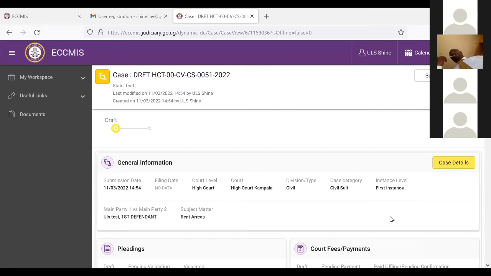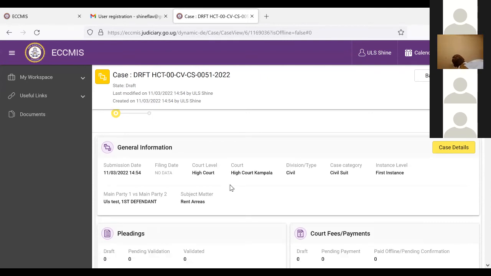Okay, our screen is back. Yes, we have saved the general basic information pertaining to that case, which comes here. Now, ladies and gentlemen, before I proceed to filing my pleading, I had mentioned that we have cards, and you can only access the cards after creating a case. And that's why I reserved this explanation for this point.